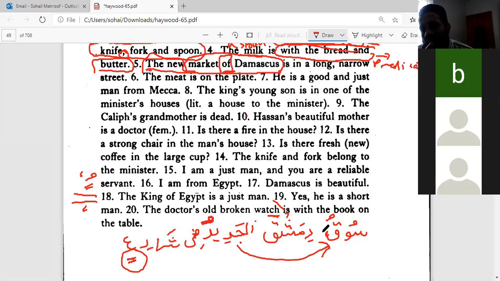May I ask something? Is shari'in a female word or male? It's a male word. Masculine. Why is it masculine? You tell me. Because it seems like a female. For a female, a ta marbuta should be there. But it is an ayn, so it is masculine. Yes, masculine because it doesn't have ta marbuta here.